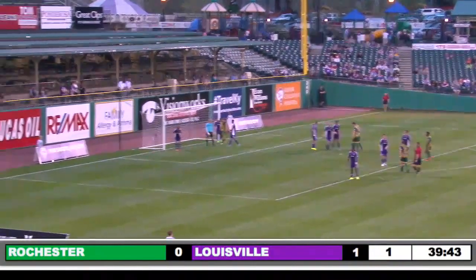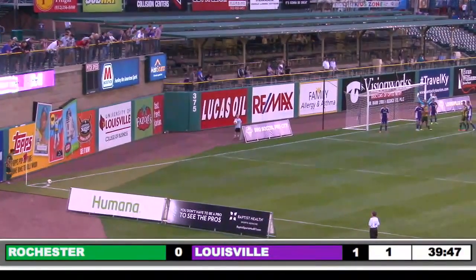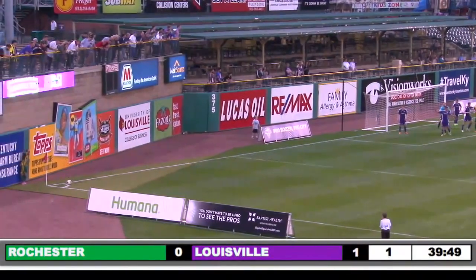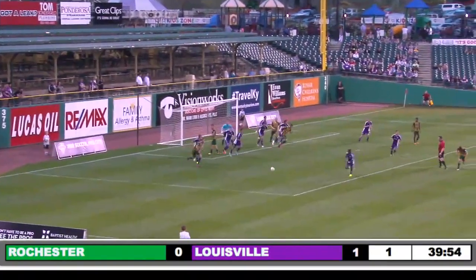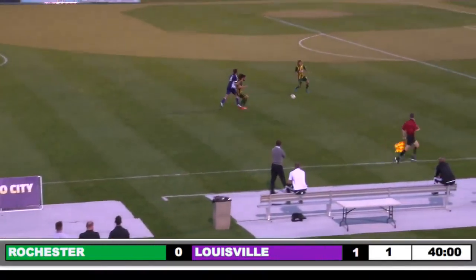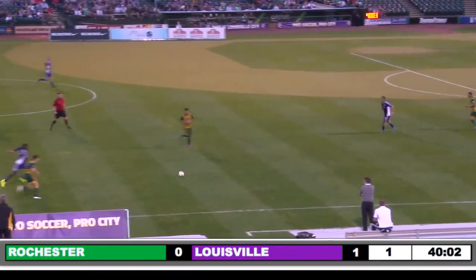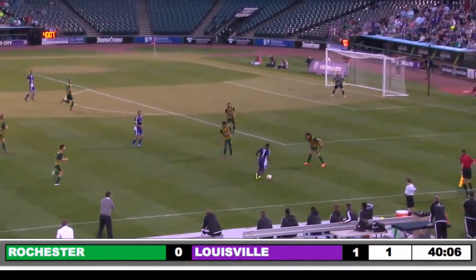Rochester again to win with the corner here, on the near side on your screen, and the farthest point away from us. Sends it into the box. And again, this is where Louisville feels they have a chance to get some counters. They push so many guys up into the box on the set pieces. And Dakers. There he is again. Dakers, he's been everywhere tonight.